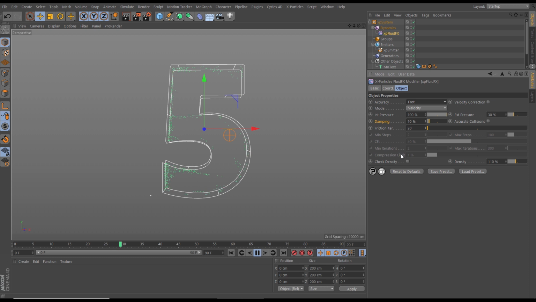And when you're solving for perfectly accurate fluid sims, these default settings of internal pressure of 100 and external pressure of 30 are very, very good. In most circumstances, they're going to be perfect for you. However, we aren't doing a realistic sim. We've got no gravity in the scene for a start, so we can actually reduce some of these. If I reduce this internal pressure, you will see immediately that this initial explosion isn't going to be quite as wild. Let's put this internal pressure way down to, say, 30. You see how it's far less explosive without that internal pressure.